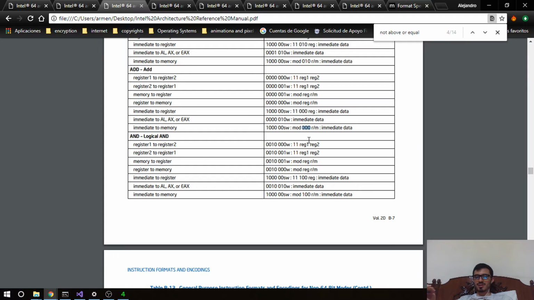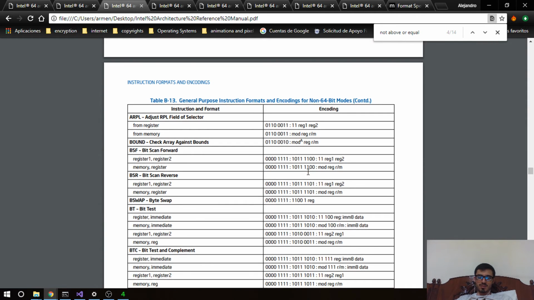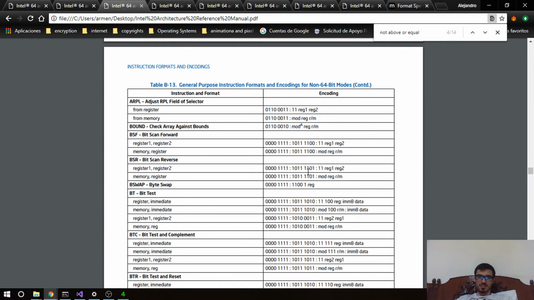We have a first prototype of the thing that we want to see, and then we fill in the gaps or the empty spaces with the information that we have to look at. We can do something like that. What else? Register, mod RAM, look at it. We have immediate, register 100, the same thing happening here. Mod rec RAM, rec RAM, mod rec RAM.